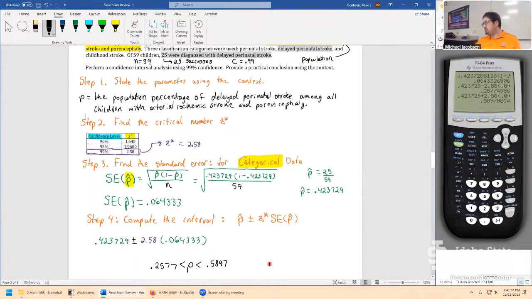But if some pediatrician specializes in this condition, maybe they're about to open a practice, it gives them some expectations of how often they're going to see this kind of condition amongst this population of children, the ones that have that condition. We said percentage over here, so if you want, you can convert this to a percentage. Let's make that happen on this problem.